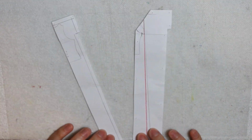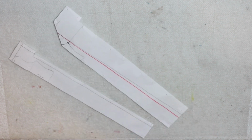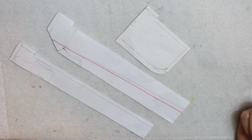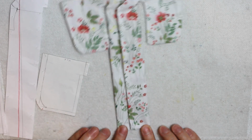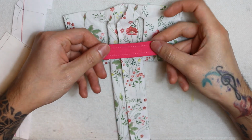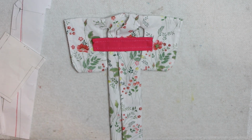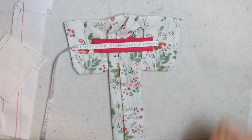And well, this pattern looks very different from the original one. Turns out that kimonos are actually very geometrically constructed. And it looks fabulous on this fabric. I made the waistband pink, and later sew this piece of white ribbon on the middle.